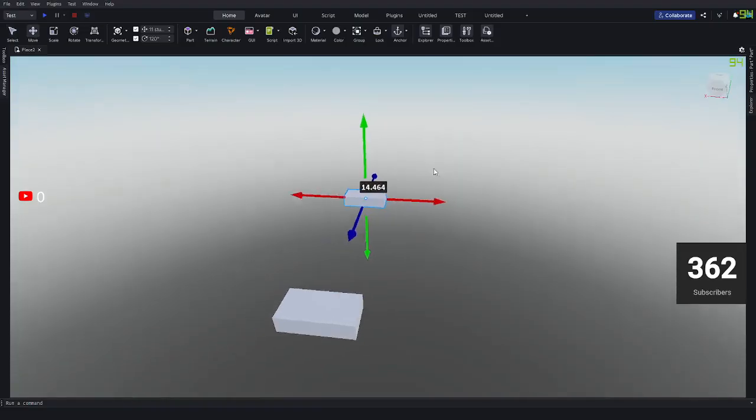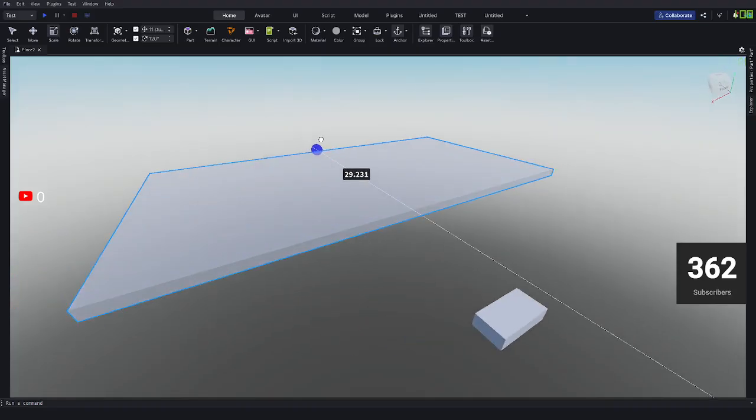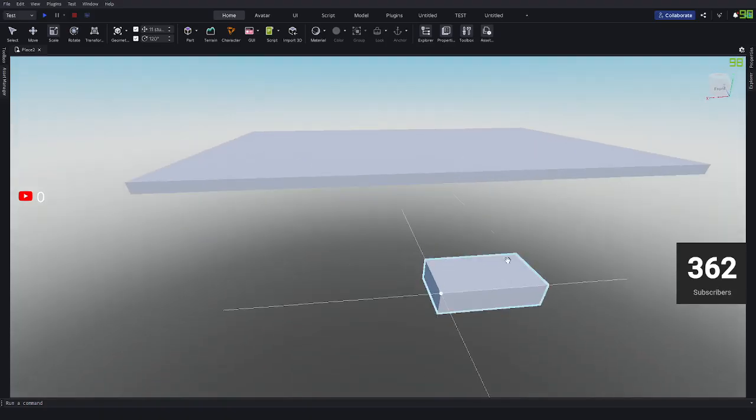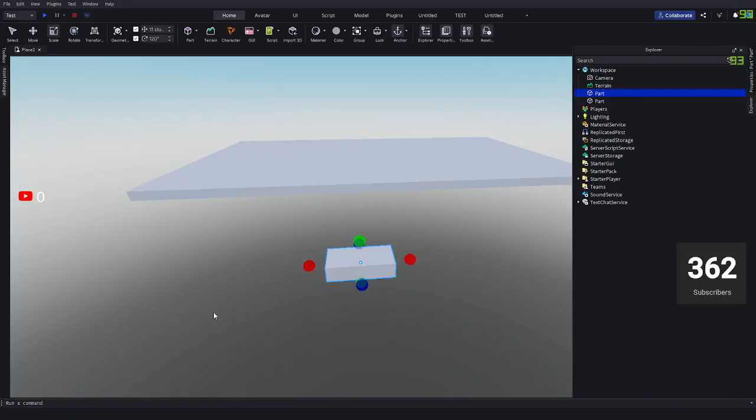This is where we're gonna put our environment. So let's scale it a bit bigger, like this. Okay, after that's done, we'll keep this and edit it later. But for scripting, we're just gonna do the script for this part. Select the part and go to Explorer, then press F2 on the keyboard or right click and rename, and put View Lock Part. Once that's done, go to StarterPlayer.